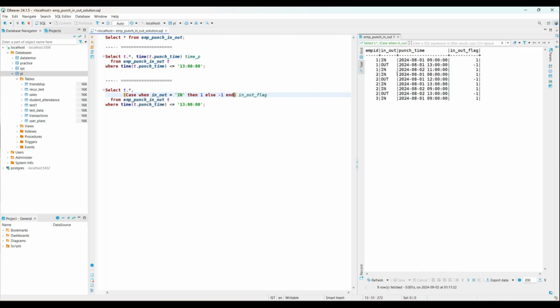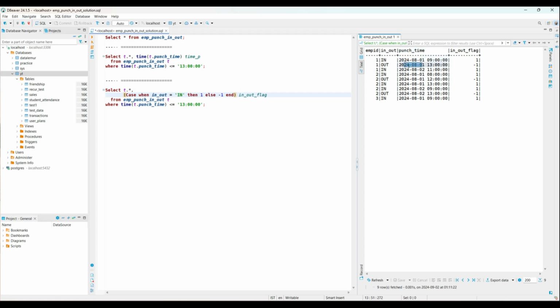Now we just need to group it based on employee ID, but if we group it based on employee ID, the different dates will also be included, so we will have to group based on employee ID and the date part of the punch time.